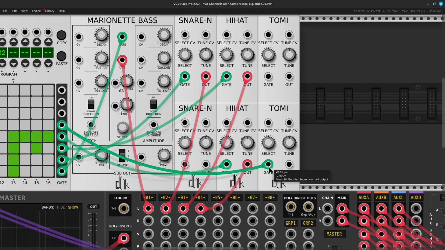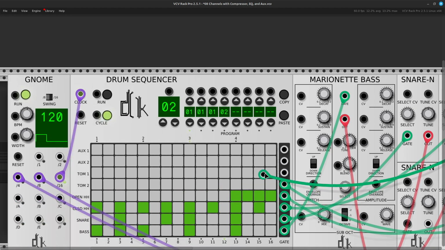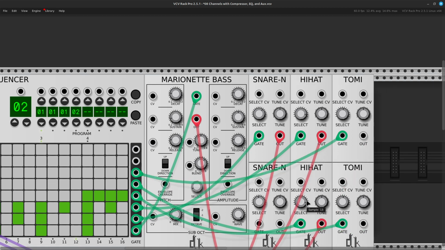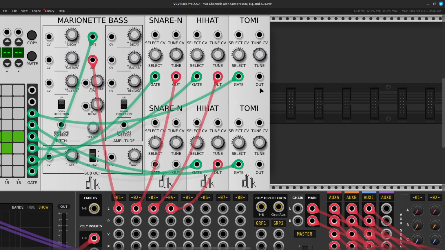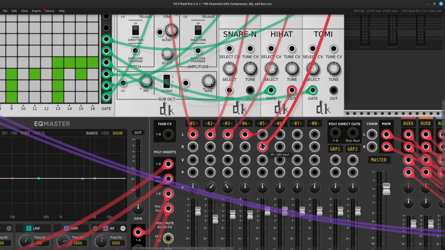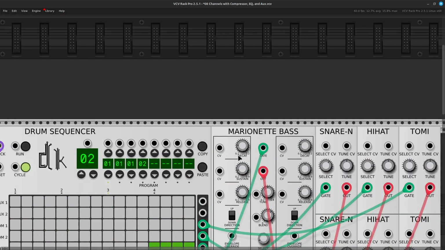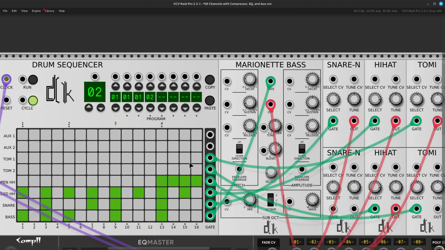And what I'll do is find a tom sound I like, and then put it on both. And then we'll see which effect works best for them.